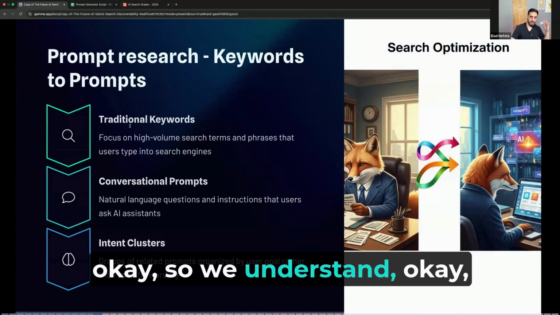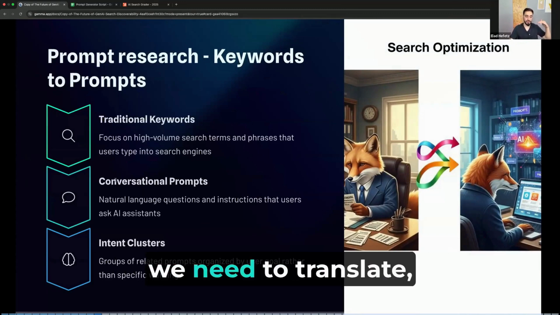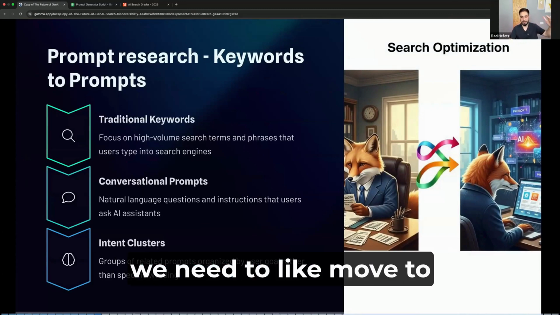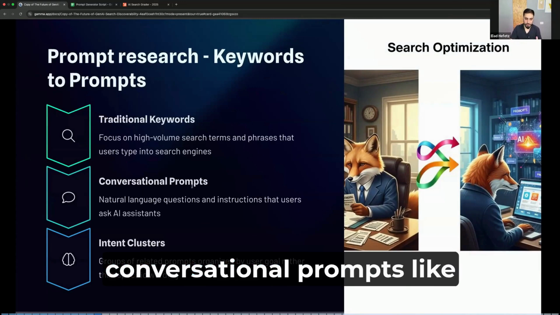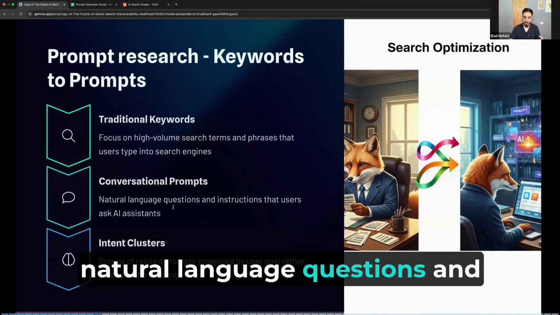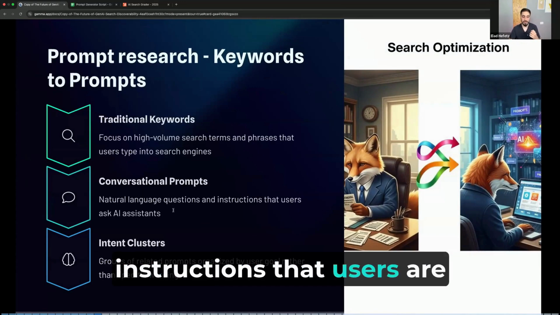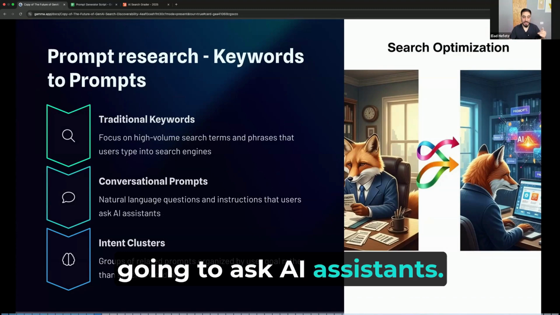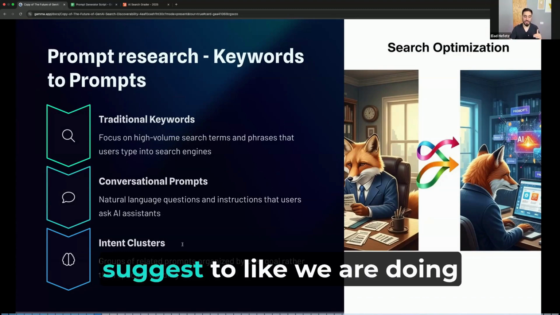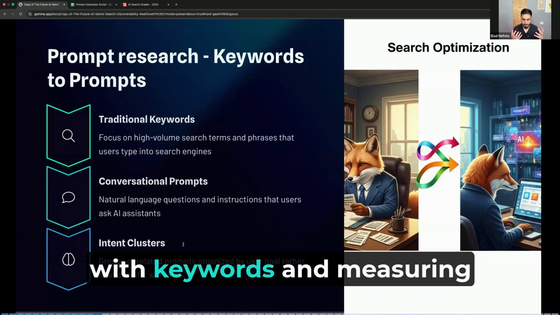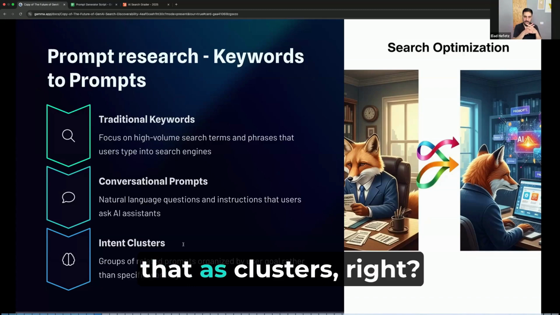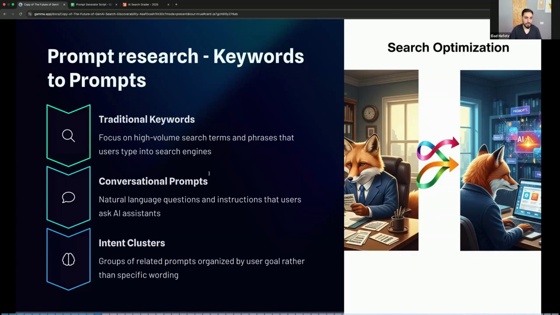So we understand that from traditional keywords, we need to move to conversational prompts, like natural language questions and instructions that users are going to ask AI assistants. And then based on that, I would suggest, like we're doing with keywords, measuring that as clusters.